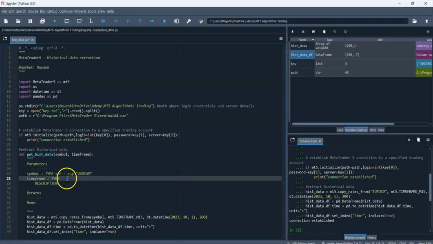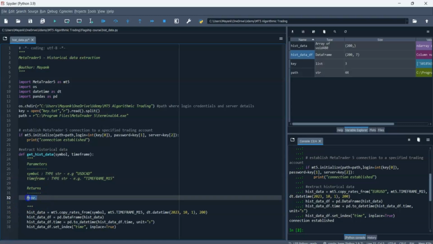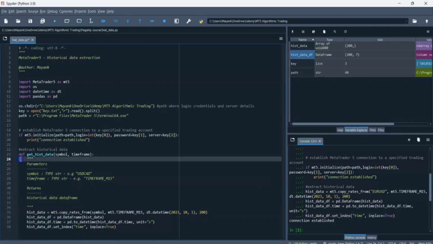Time frame, again, the idea is that this would be a string. An example of time frame would be something like this. So time frame underscore M15. All right, so like this. And this function returns a historical data frame. All right, so we have updated the description.